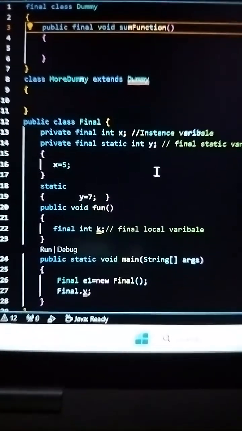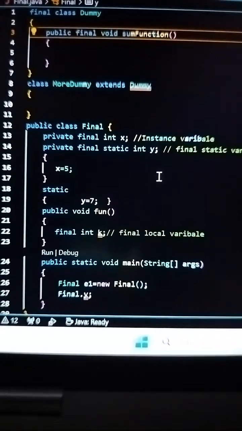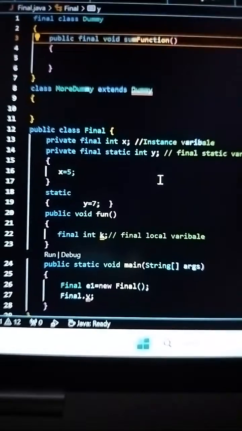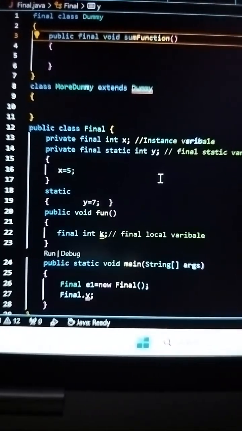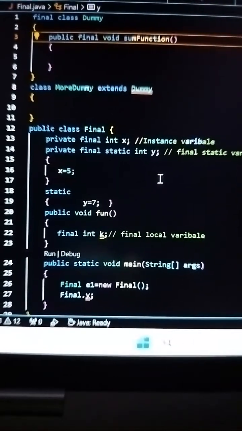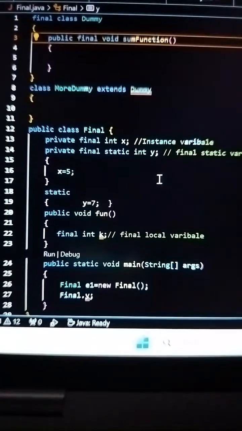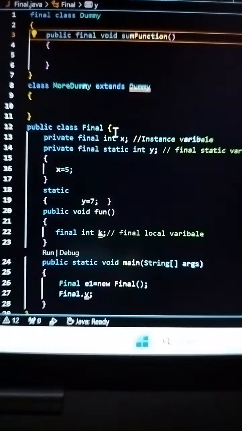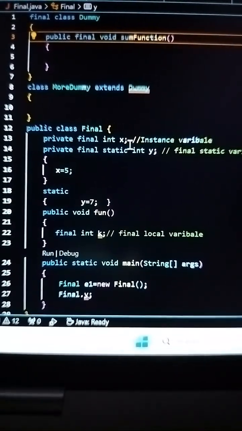Okay, a variable that is declared as final and not initialized is called a blank final variable. Here x, without the final keyword before it, had some default value inside it.